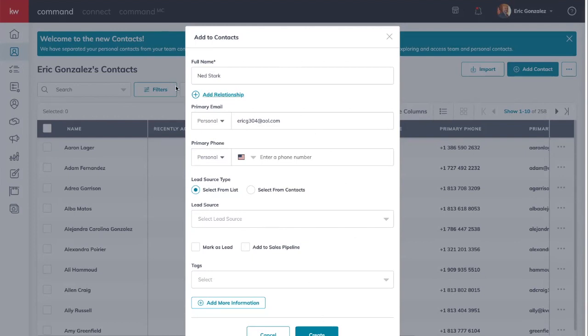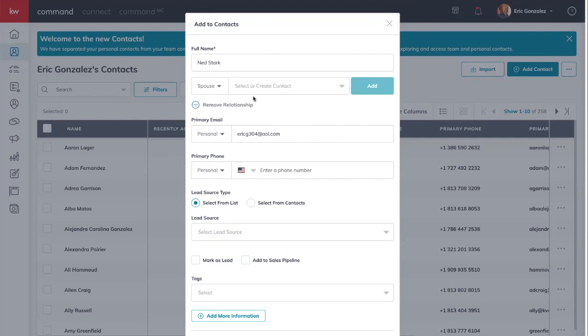So for Ned, I'm going to add a spouse. If you are dealing with more than one seller or more than one buyer, or just family members in general, or people that are working a transaction together for one reason or another, you can click on add relationship, and you can see here that there's a ton of relationships to pick from. You know, daughter, brother, sister, sibling, child, whatever the case is. There's even another option down here if those don't fit the category. But for this example, I'm going to do spouse.